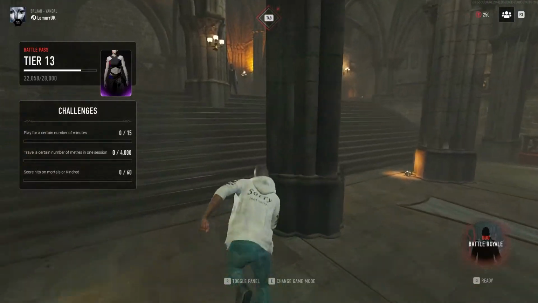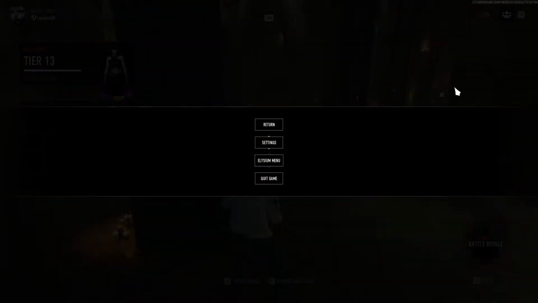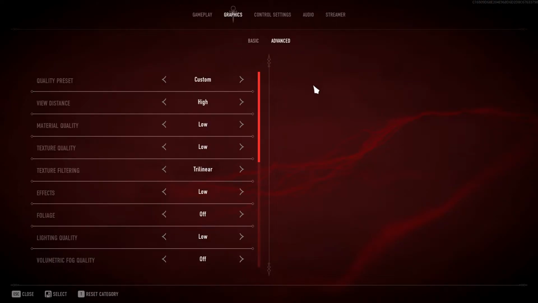Now, when you boot into Bloodhunt for the first time, you might be tempted to go into your graphics options, look at your advanced settings, and set the quality preset all the way down to low. That isn't the best thing for competitive, and it's not the best thing to find the highest FPS, although it seems like it is. So here are the settings that I would recommend running with.